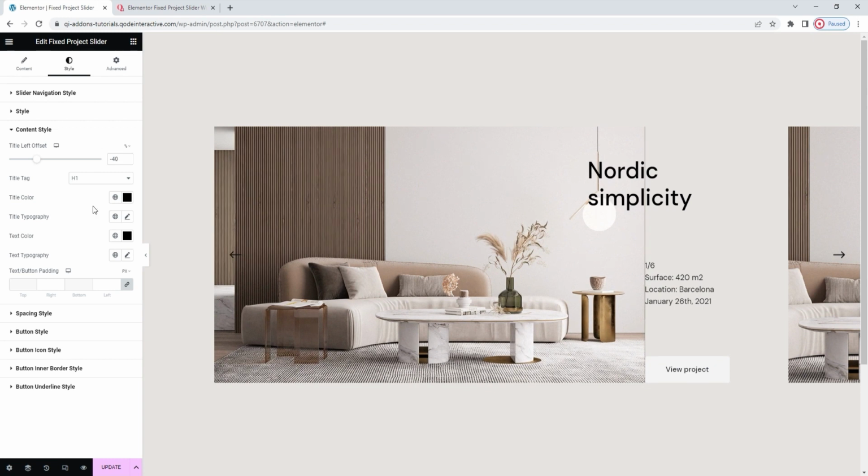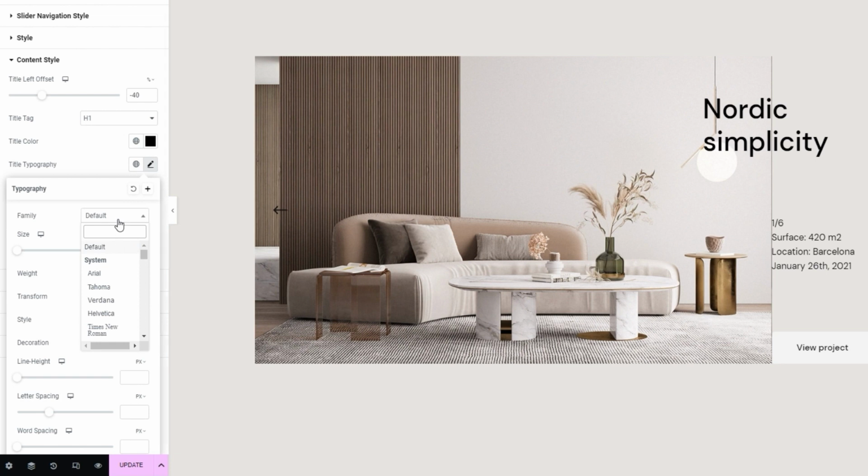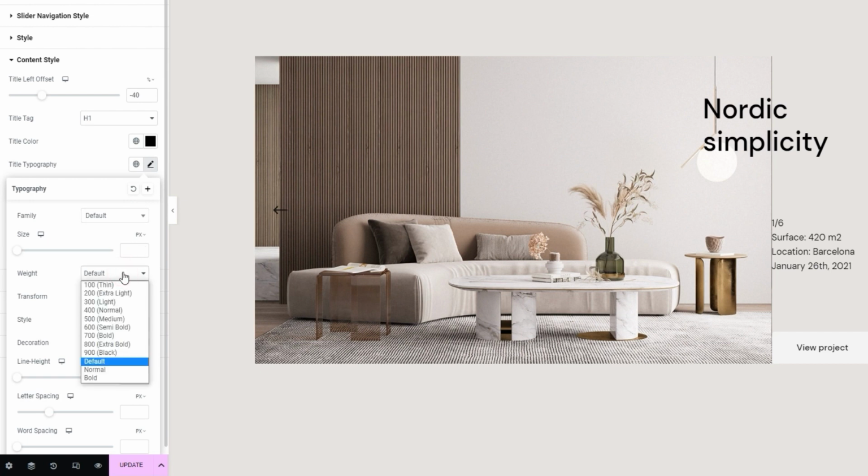Okay, let's see what else we have in this section. We covered this, and now we have the title typography. It represents a bundle of options that allow you to change various aspects of the title's typography. Firstly, we can change the font family for the title. There are hundreds of fonts to choose from. Then we have the font size, if we want to make the title larger or smaller. Next, there's the font weight. The values range from thin to bold. Simply choose any of the settings that works for you from this drop-down.